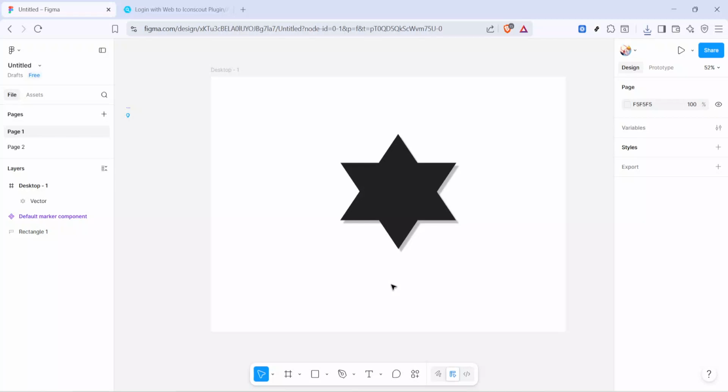In today's video, I'm going to teach you how to resize an object or a frame proportionally in Figma. By the end, you'll know the simplest, most reliable way to keep your designs looking crisp and consistent while changing their size. First, start by selecting what you want to resize.